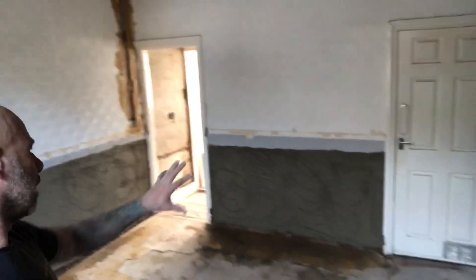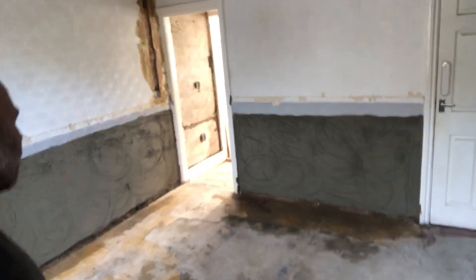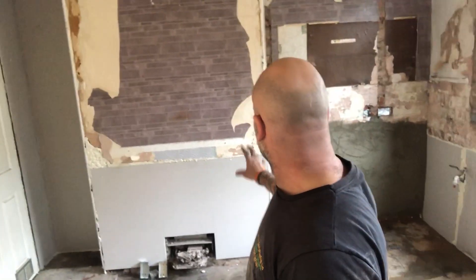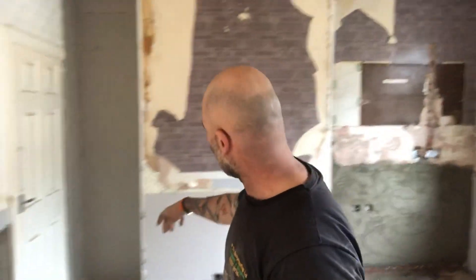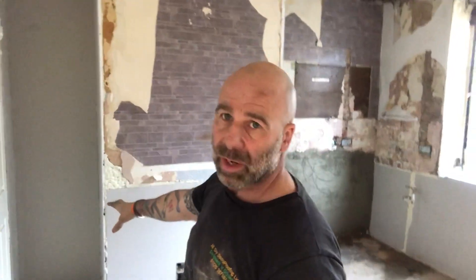We put limelight on these two walls — internal, party wall — and then I decided to use the fast system on the sides, just to get the plaster being knocked off more or less all the way up to the top on both sides. I thought, you know what, to neaten it up I might as well buy a couple of eight-by-four boards and then we can do it all the way to the top.